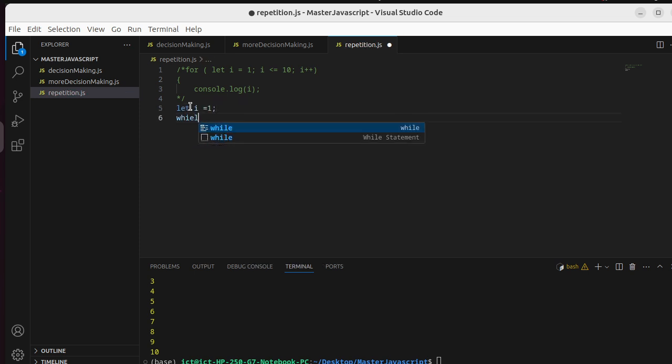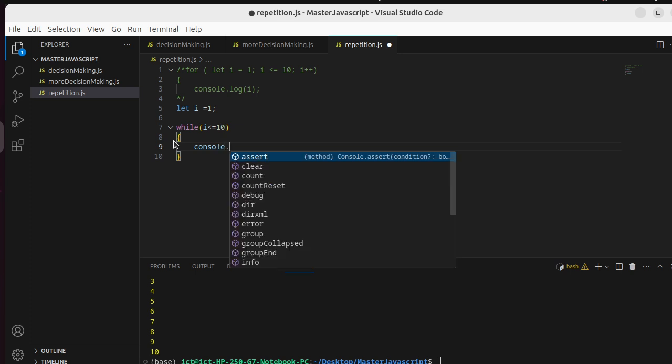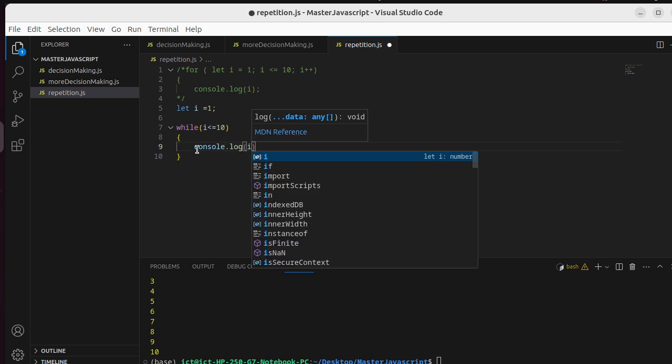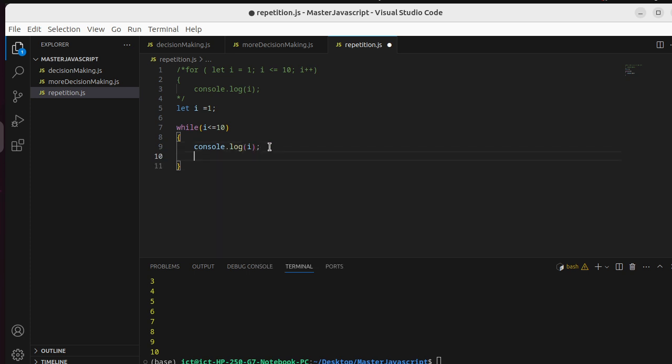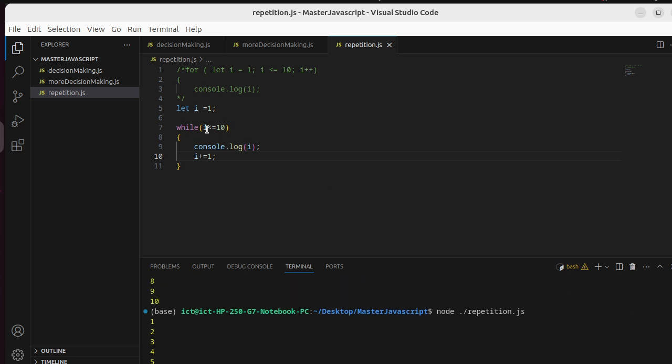Then we say while I is less than or equal to 10, and then we'll just say console.log I. Then of course, we'll use the shorthand I plus equals 1, which means I is equal to I plus 1. So by executing the same again, you see we have 1 all the way to 10.